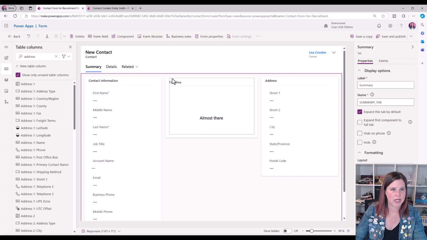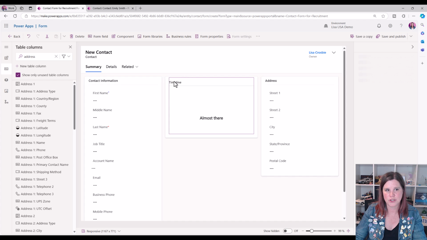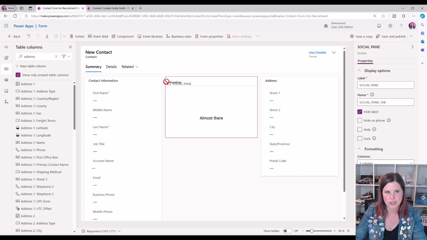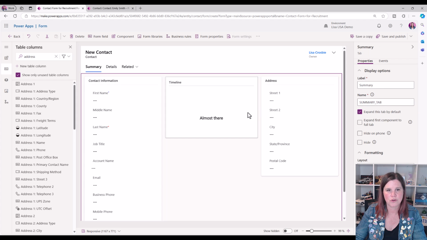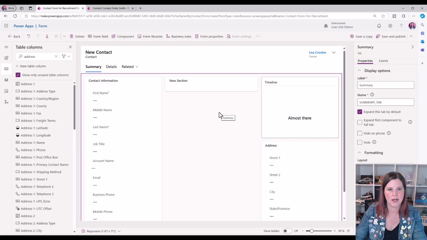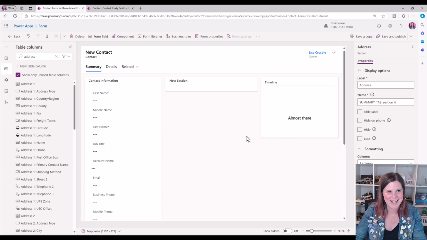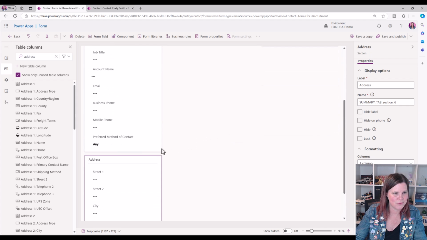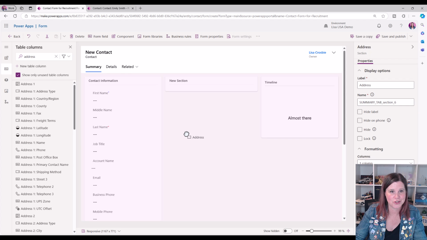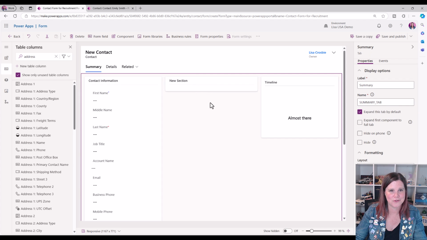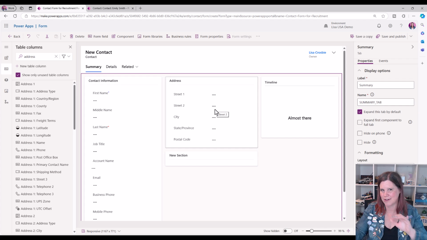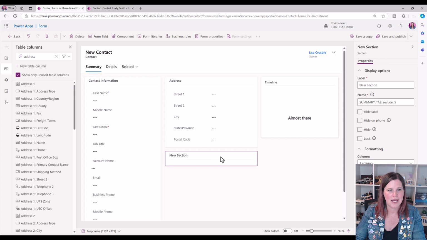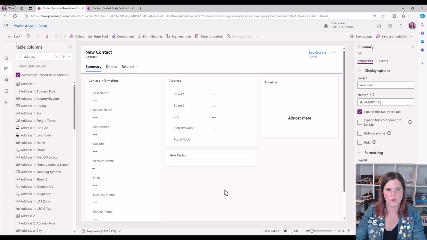So if I wanted to change the order of this, I can drag and drop it. Now be careful, I don't want just the timeline control, I want that whole section. So let's grab that section and move it across into that column on the right-hand side and bring address, and you'll see it's left that blank new section in there. This is where it gets a little bit fiddly sometimes. It's just making sure you click, get the thing and move it. See, look, it's just moved to the wrong place. Let's do that again. I'm going to leave this in to show you that it's not just you. If you have a bit of trouble sometimes moving things around, getting your screen zoom and stuff can make a big difference here. And I'm going to leave that section there for a minute because I might want that there.